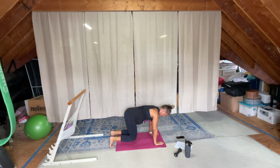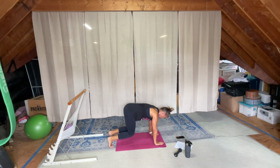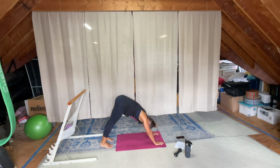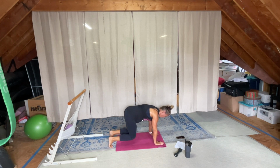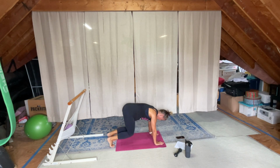Down, down. Just hover. If you need to come all the way down to the mat at any point, take that option. Lift up. Hover the floor. Up, up, and down. And down, down. Up, up, down, down. Two more. Up.